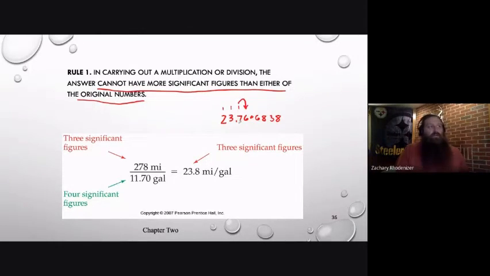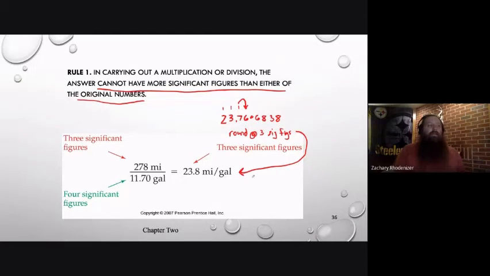So I look at the digit after where I have to stop. It's a 6. Anything 5 or bigger rounds up. So this 7 becomes an 8. So I round it, and I know to round it at 3 sig figs. All right, and that gives me the answer that I actually report.